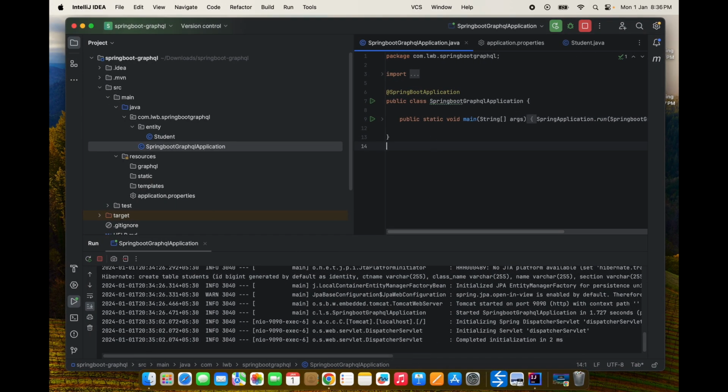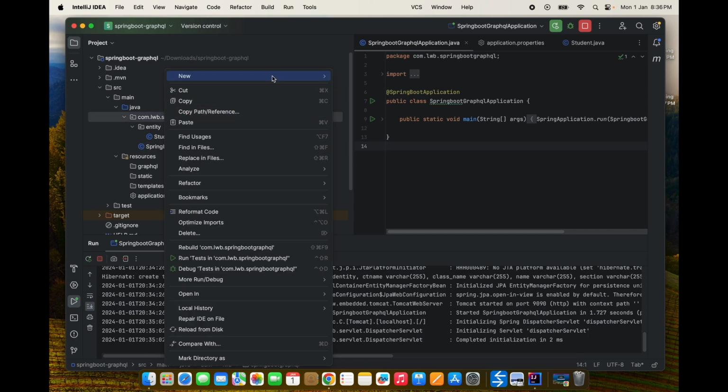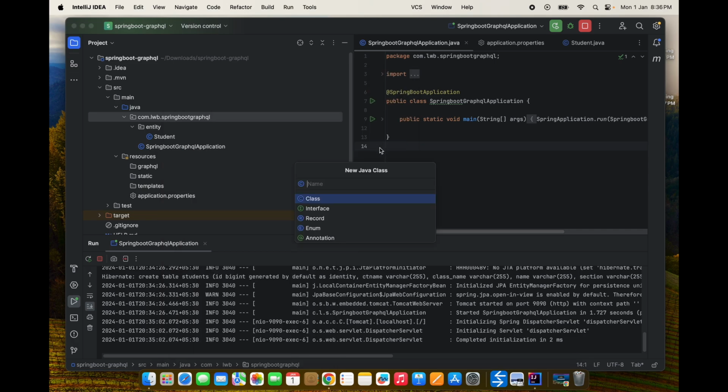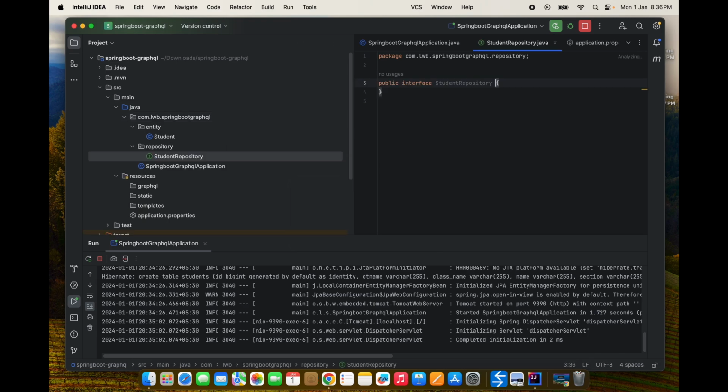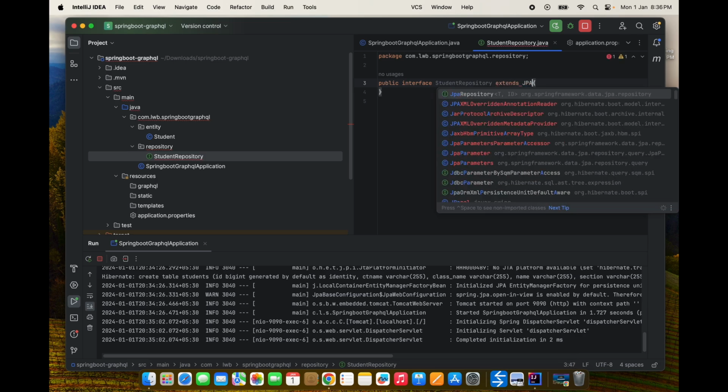We'll use something like a repository, which extends JpaRepository.